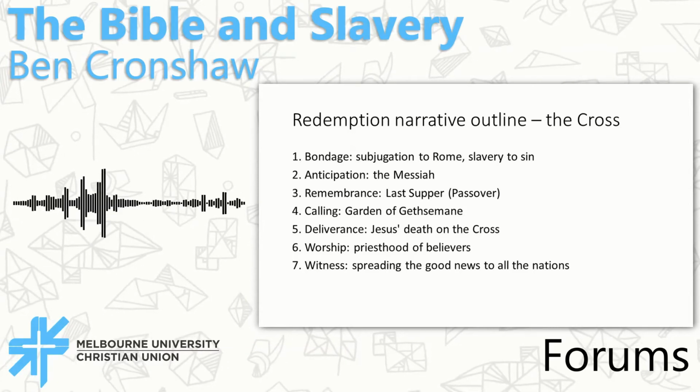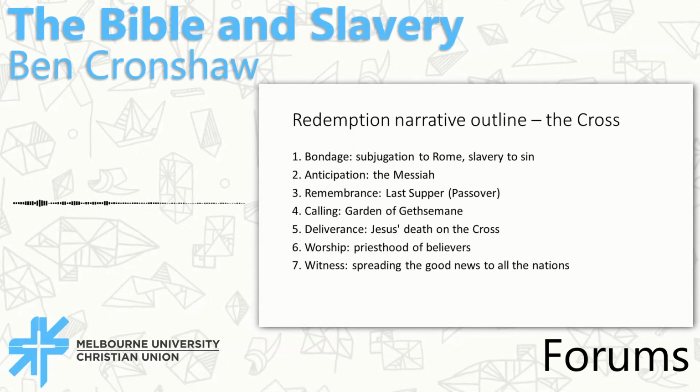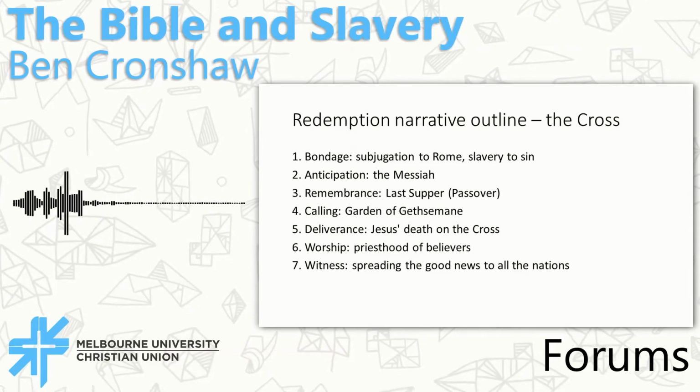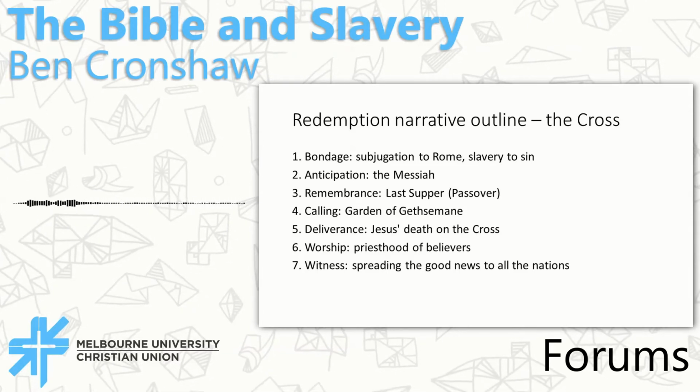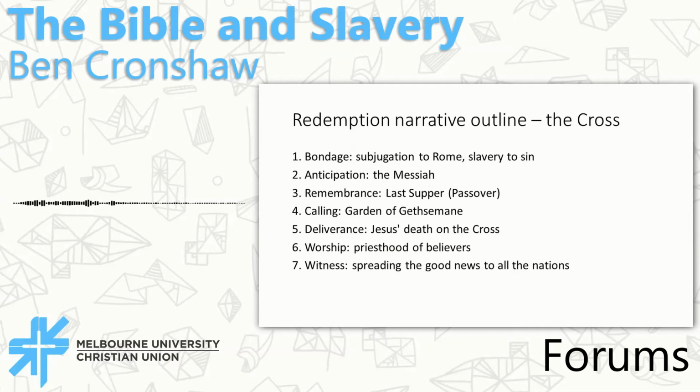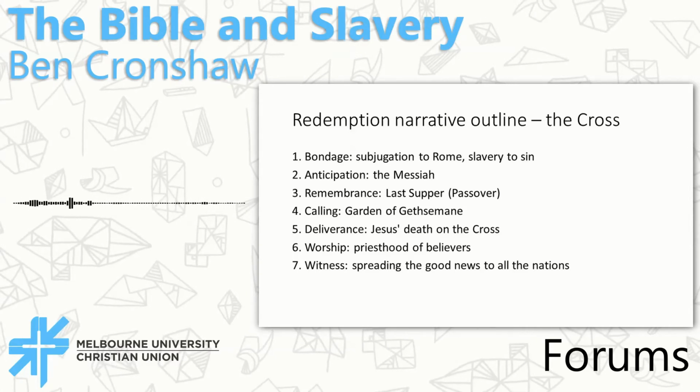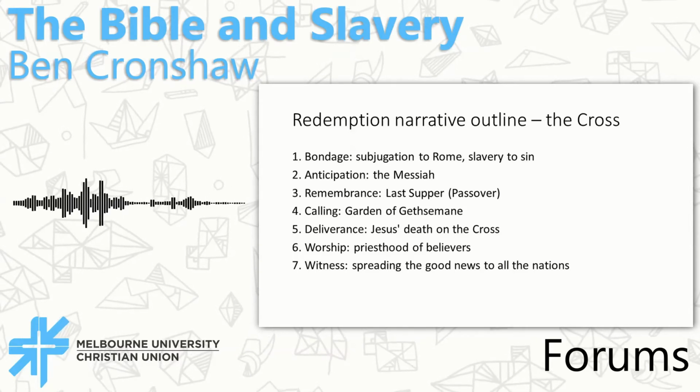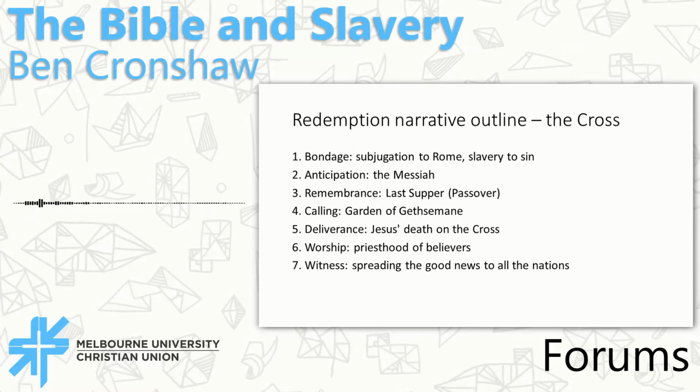Paul writes that God, quote, has rescued us from the dominion of darkness and brought us into the kingdom of the Son who he loves, in whom we have redemption, the forgiveness of sins, in Colossians. So this language marks the cross as an Exodus-like event, the final liberation from slavery to freedom.